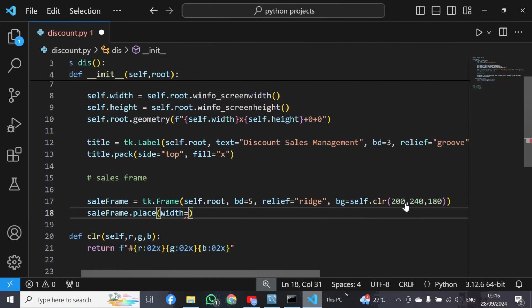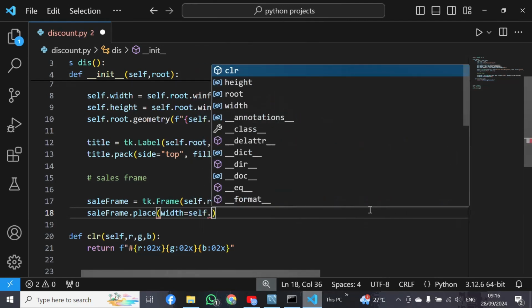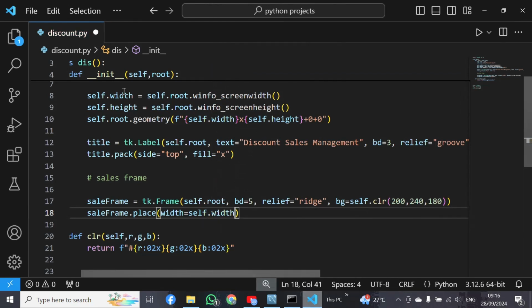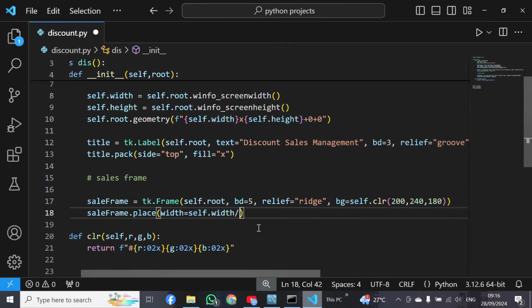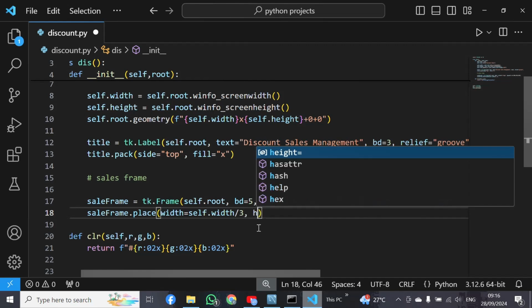So here I will get first the total width of our screen that exists in self.width. This is our global variable that contains the width of our screen. Now I have to divide it by 3. So now this is a third part of the total screen.